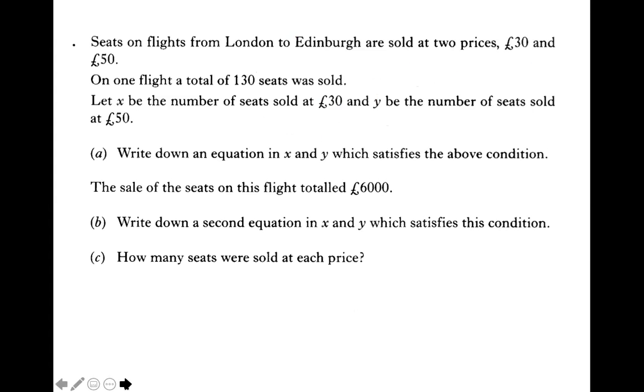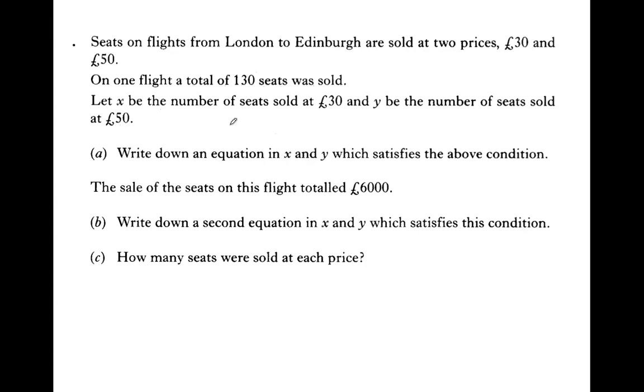So let's see another question. Very similar. System of equations, solve algebraically. This is a real life problem. Seats on a flight from London are sold at 2 prices, £30 and £50. On one flight, a total of 130 seats was sold. Let X be the number of seats sold at £30 and Y be the number of seats sold at £50. Write down an equation in X and Y which satisfies the above condition.